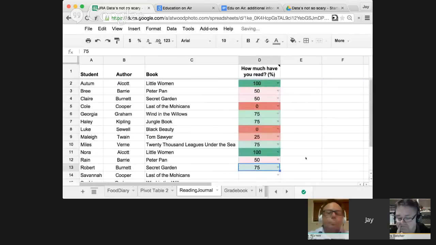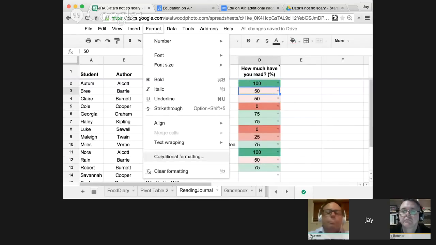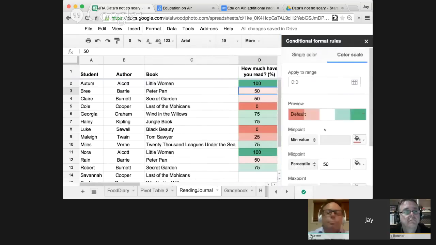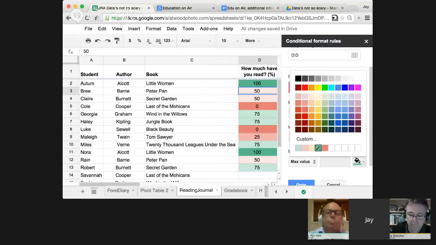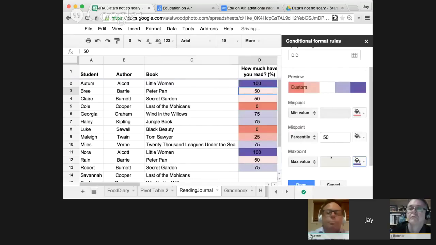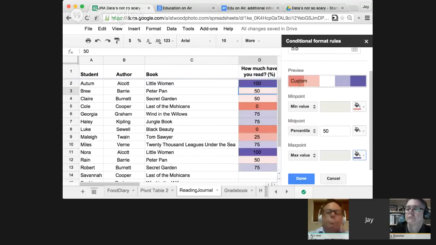So that's a color scale. It's figuring out what's the high and the low, and then kind of equally distributing the colors. And you set the top and the low end and the midpoint color. Right? I can click on here, and it says choose the minimum value is red, the maximum value is green. You could make the maximum value purple if you want. It doesn't really matter, but it'll come with its own kind of default color scale in between those. Right? There's some other options there that you can kind of play with too.